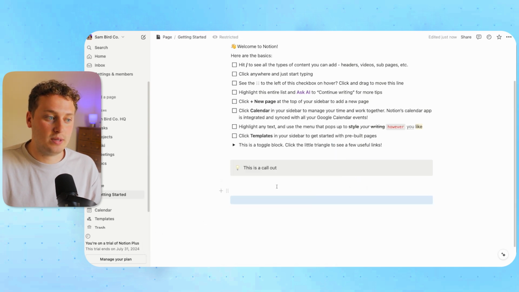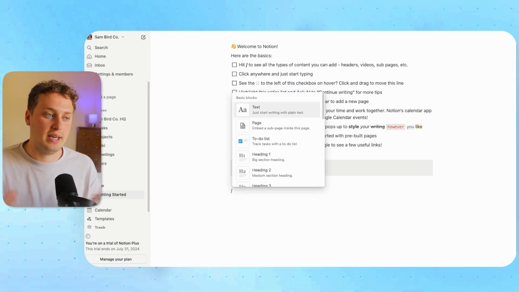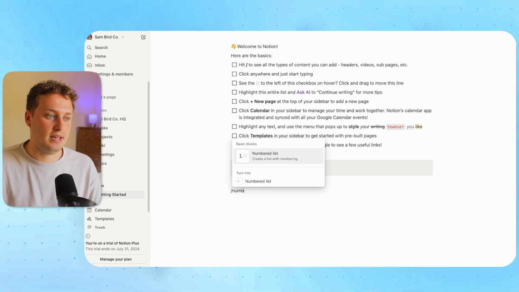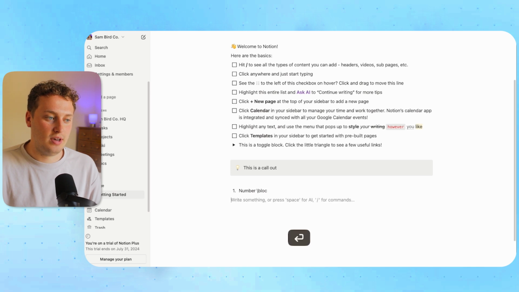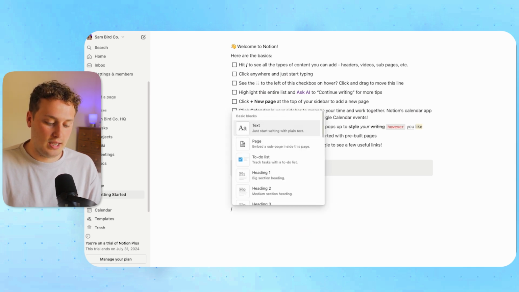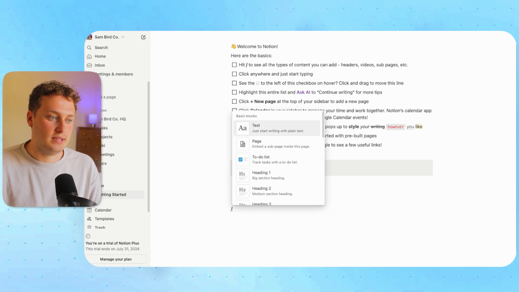Now that is quick, but we can even speed that up further by typing out what block we want first. For example, if I wanted a numbered list, I could start writing out numbered, and it's going to give me that block, and I can just hit enter, and now I've created a number block nice and easily. We can also do this for other things. Let's do a bullet list, or we might say that we want a to-do list.